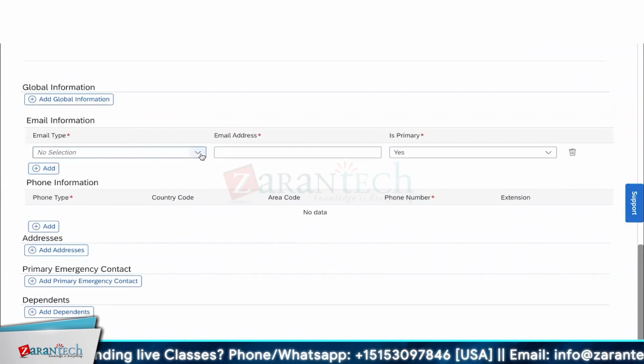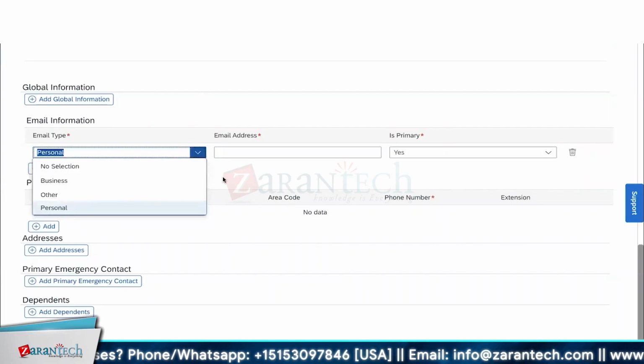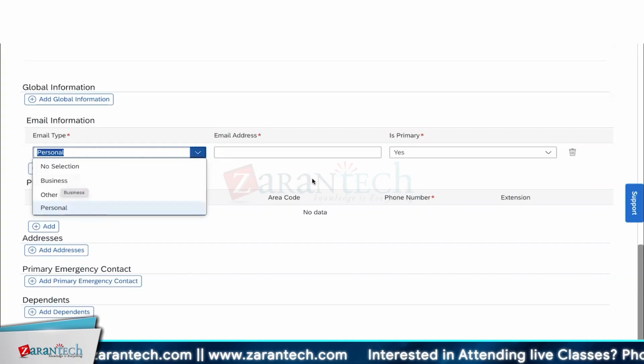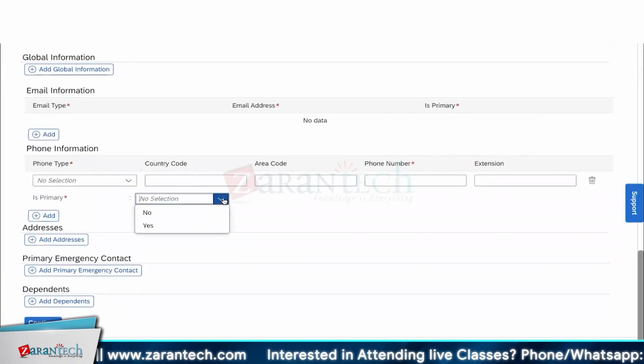That is it. So now this is where I'm going to maintain some personal email ID or business email ID, anything. Most of the time while we are doing the hiring, we'll not have the business email ID, guys. We'll only have personal, because if we are going to hire an employee, the IT department would require some time to generate our official email ID. So we go with the personal one in the hiring. Later on, they can maintain the business ID that way. Okay, the same applies to the phone numbers, where you have this primary indicator. A minimum of one number should be primary. When you are maintaining more than one, a maximum of one should be primary.